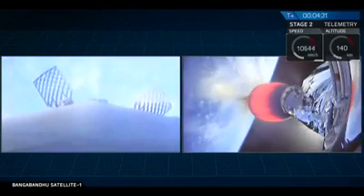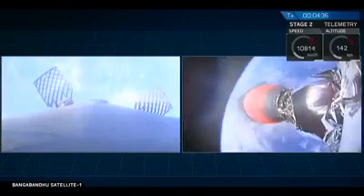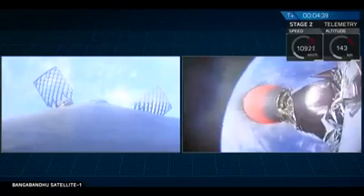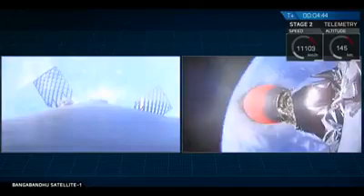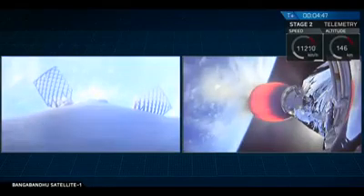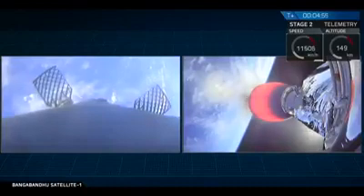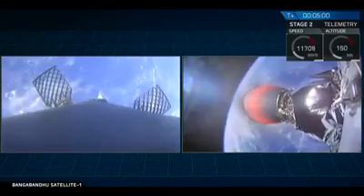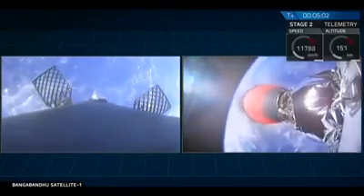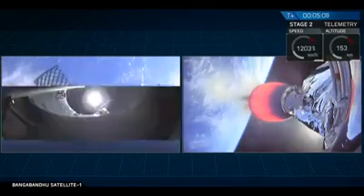Let's go over what we can see on your screen. On the left-hand side, that's a camera mounted on the top of the first stage of the rocket, looking down towards the nine Merlin engines at the bottom. In that view, you can see those titanium grid fins — they slowly deployed just after stage separation, and those grid fins will allow the Falcon 9 first stage to guide itself back down towards the drone ship, Of Course I Still Love You. You can see brief flashes of those cold gas thrusters as they provide additional control authority for that first stage.